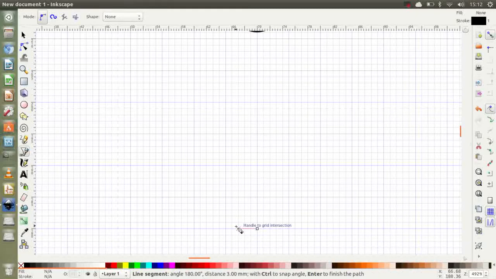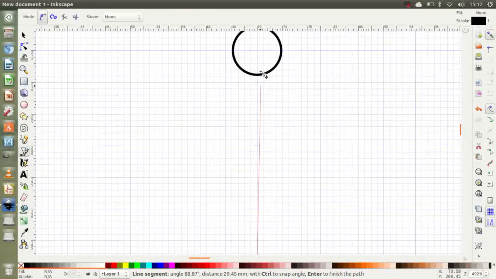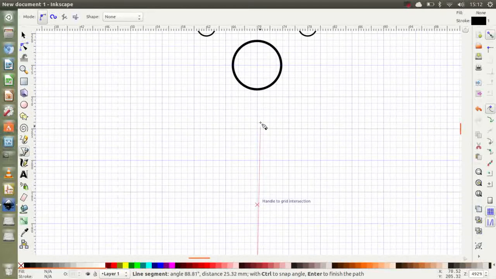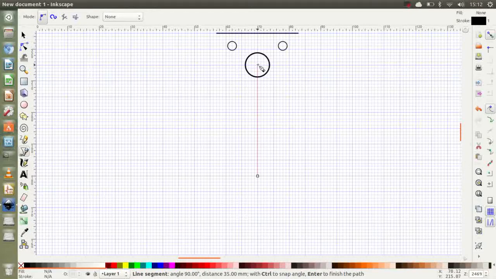You can see down the bottom that it's got the angle and distance for this line, so I'm actually going to just check that that's right. So yeah, the line segment from where I've just ended up down the bottom to the center of the circle is 35 millimeters long. So that's good.